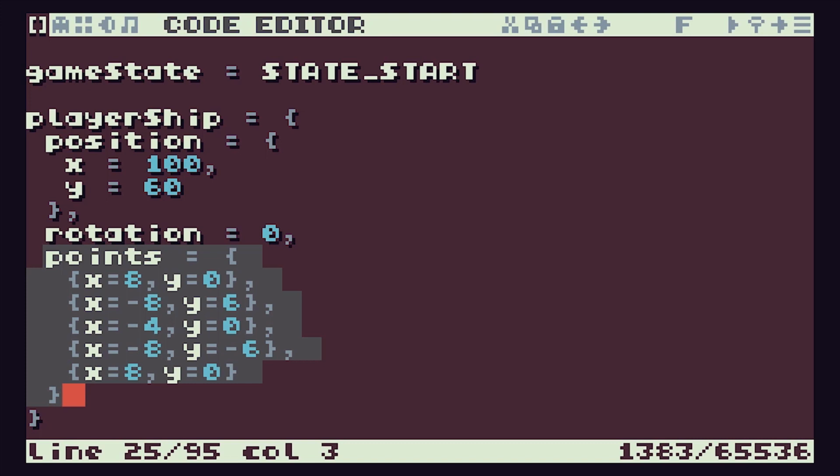Just get it to pick apart that points array and generate lines by gathering together pairs of points and drawing them on the screen, and again moving them to the position of the ship. So remember, the ship object comes in with a position object with x and y coordinates. So your lines should be drawn relative to that point on screen so that we can actually position the player ship in the right place. So let me give you a bit of a pause here so you can stop the video and have a go at creating that function.